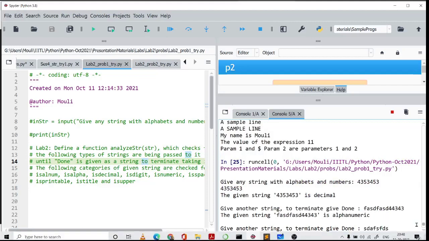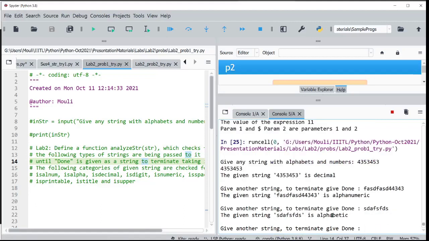Now, if you have alphabets only, it should be alphabetic. You should not say alphanumeric. This also can be categorized as alphanumeric because only the numeric part is not there. So the closest category, which is purely alphabet, I want you to categorize as alphabetic. And then this is purely numbers, so I want you to categorize as a decimal. Not as alphanumeric or this.